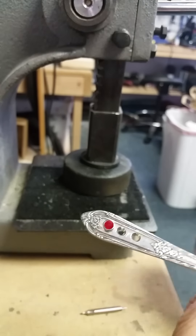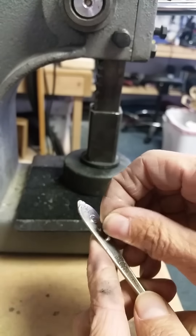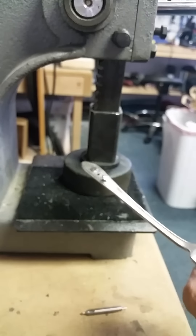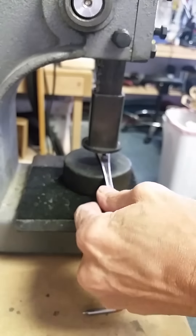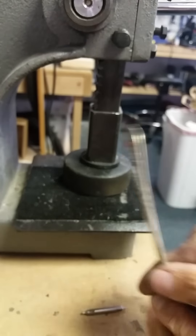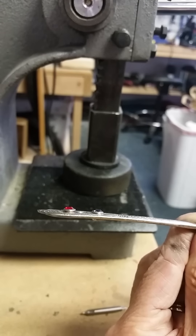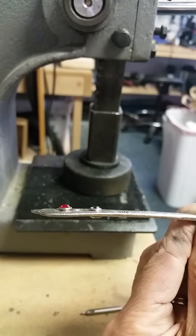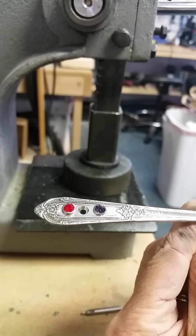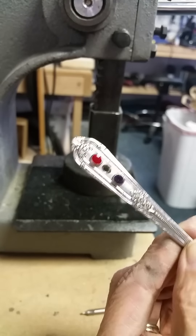After you've drilled those holes, what you're going to do is put in your snap rivet — decorative side, cap here. I'm just using my spoon flattening tool and a rubber block, and I'm going to give that a press. Now that's been installed, and if you look you can see that it lies flat, more flush up against the surface of the silverware. I think that makes for a much nicer looking application.